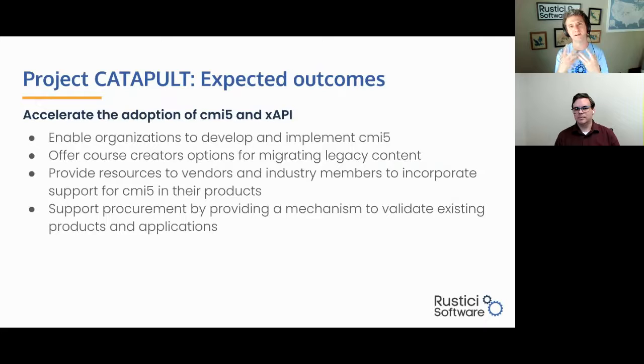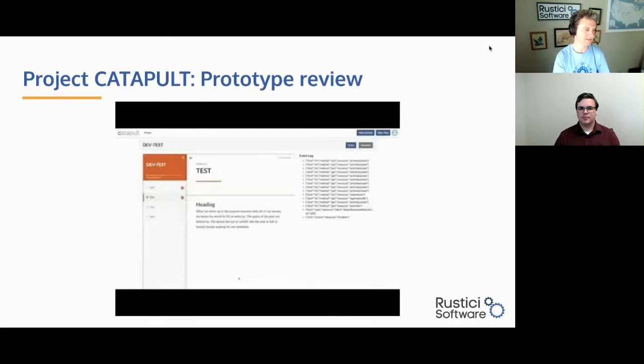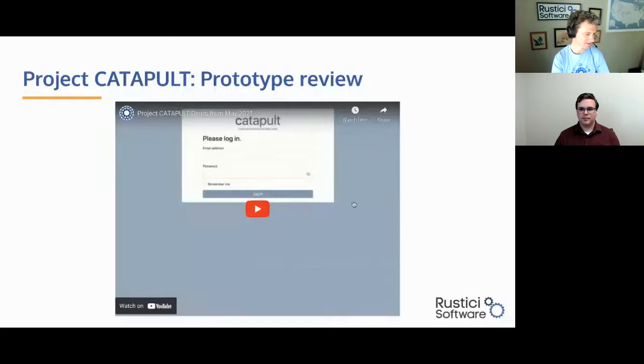Project Catapult is not only aimed at solving a lot of technical issues, but it also helps clarify a lot of procurement and business challenges so that teams can make sure they're buying things that work for them without getting surprised on the other side, which is something we've seen. So when we really get into that, George, I think we've got a little example of this workflow in video form. I'm going to go ahead and move into it, and I think you're going to do a little narration here. Absolutely.